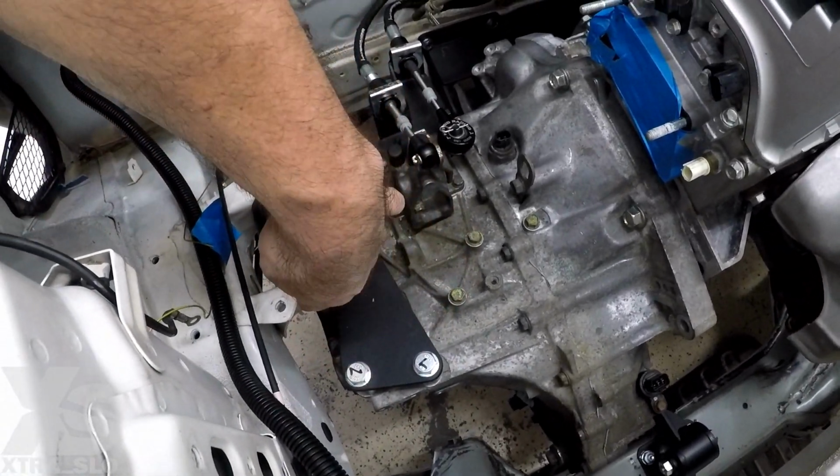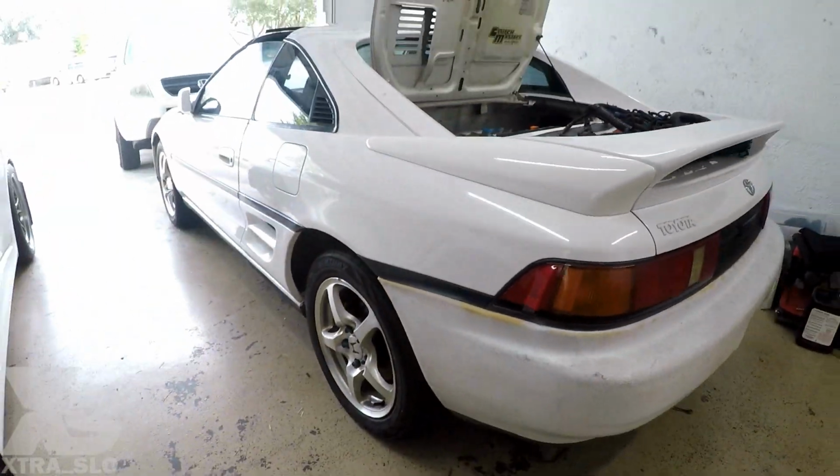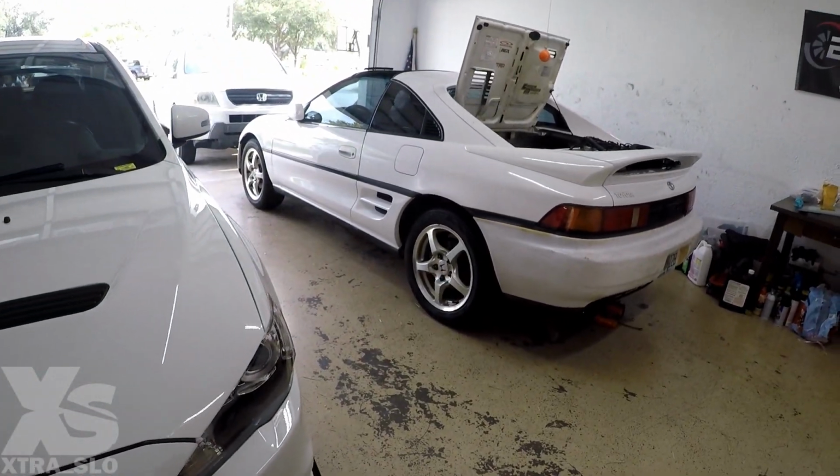I was able to get my pin through on that side, went over the other side, did the exact same thing. If you can get this car down to the ground like that, just like I had, I'm telling you, it was like 3 inches off the ground when I did that. You can just put your 2 pins in.